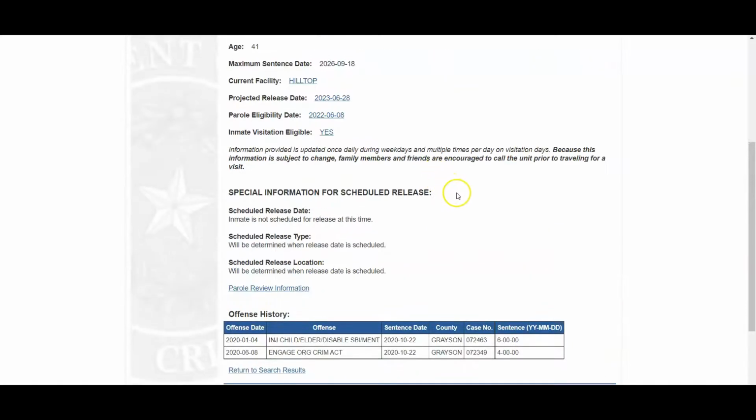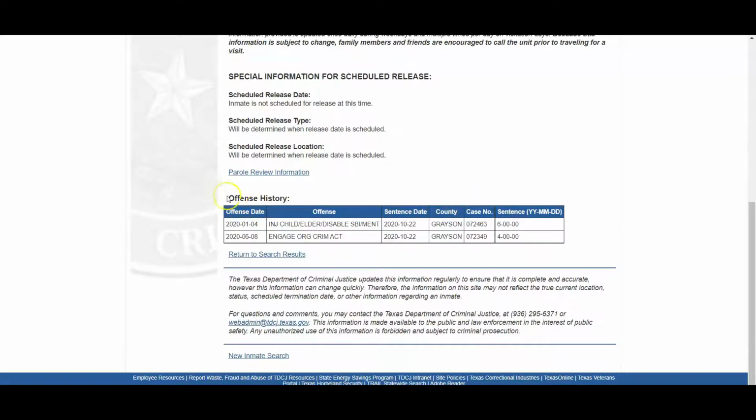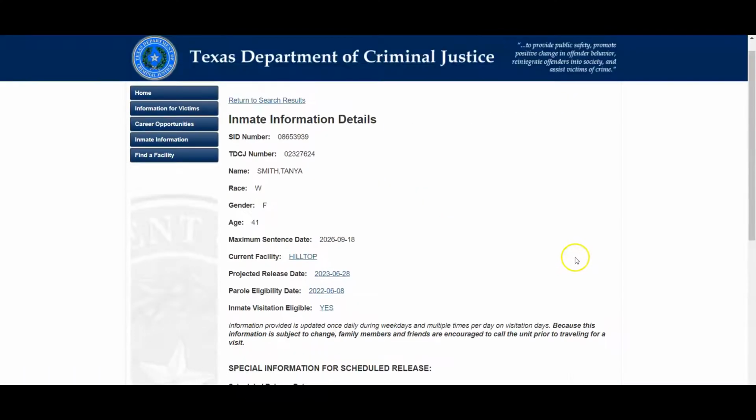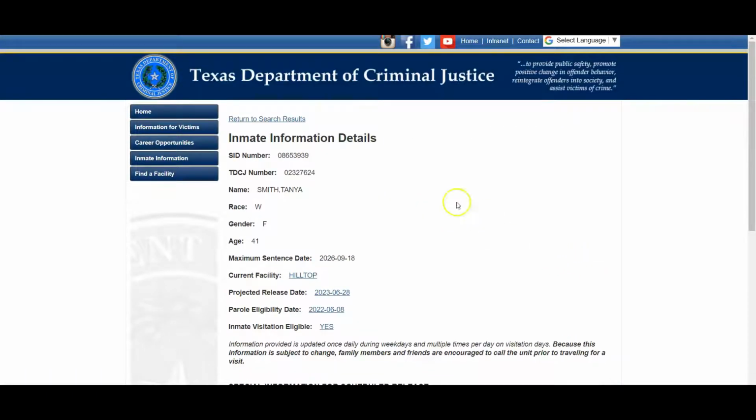We also are able to see the offenses and the sentencing that was related to the sentence. Sometimes the states will give you, and they do here, sorry, I missed it, the case number. So if you wanted to look into that a little more, you certainly can. The sentencing date and the county will also be of use to you if you're doing any kind of legal research on that. So Texas doesn't give you a ton of info on the inmates.